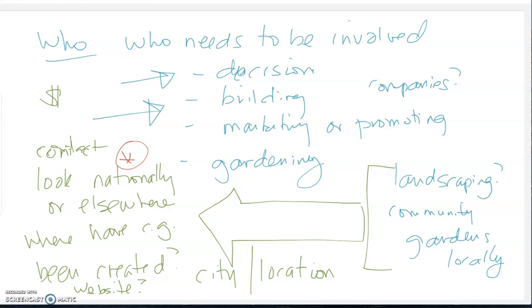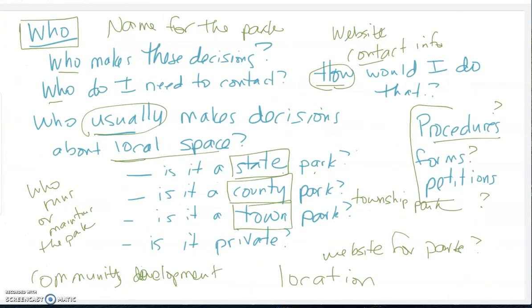Something else that I need to look at probably right away or pretty soon is figuring out who makes these decisions. And so I'm going to first do a search online for the name of my town and maybe a council or maintenance or landscaping, or I might go into a government site. So I know that the .gov URL is related to government. So maybe I'll look at Maryland government sites to see anything related to local parks.